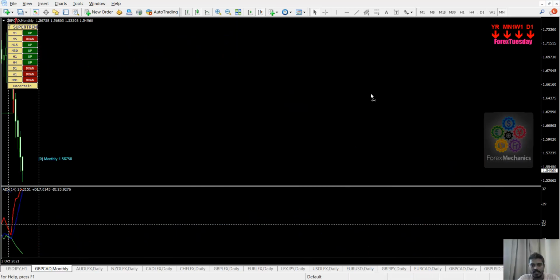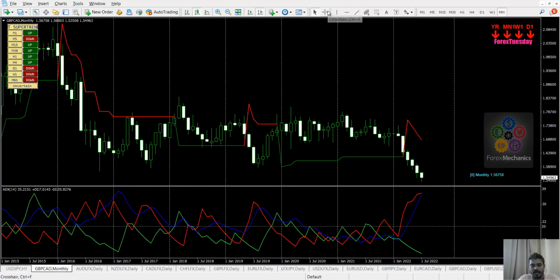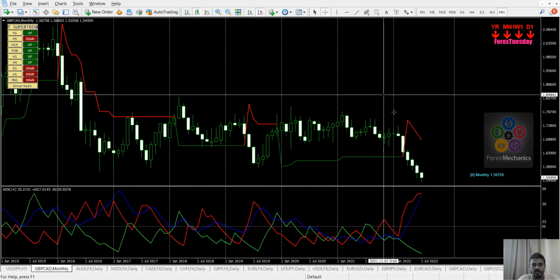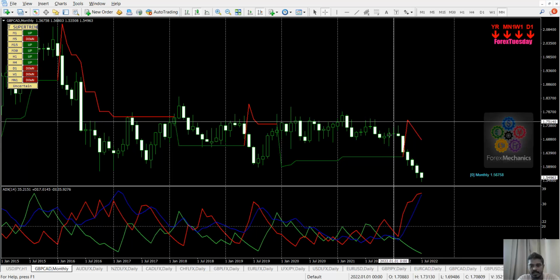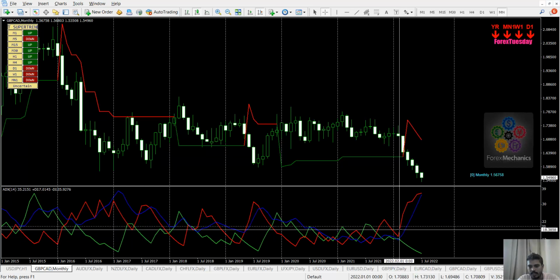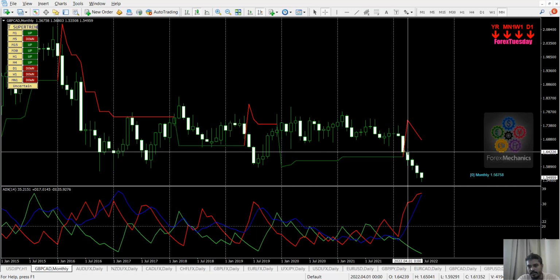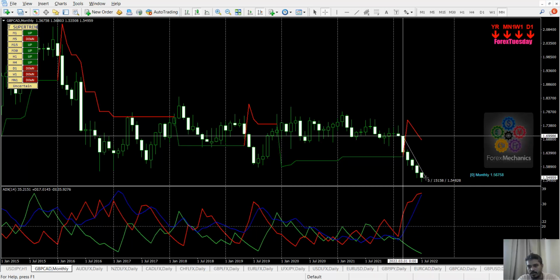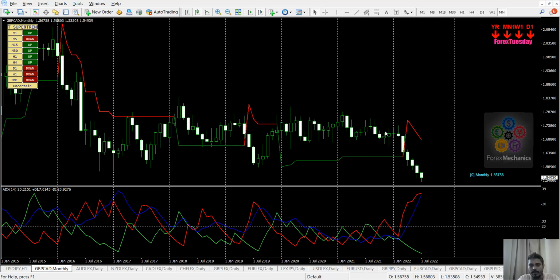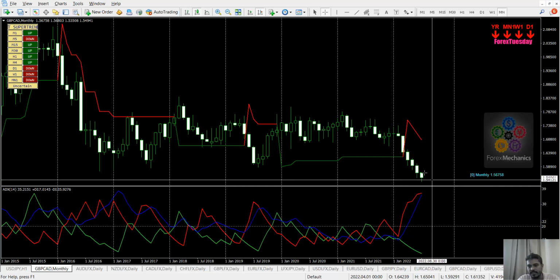So if you look at the monthly chart, it's very clear, and here you can see what I'm trying to tell you. This is why if you track this on higher time frames, you get fewer trades, but you get better trades. Here you can see this is in the month of Feb, when the sellers crossed the 20, right? This is the month of Feb. And you can see this year, pound CAD has been in a downtrend. From the start of the year, for almost 6 months, this currency pair has only been dropping. And if you look at the monthly chart candles, you can see that it has been a very steady drop.